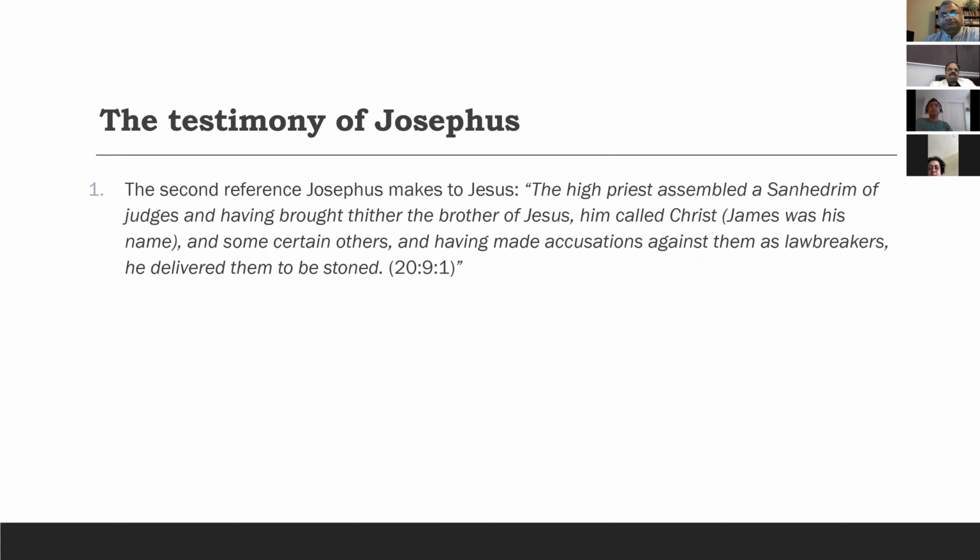Second, at that time, Domitian was the Roman emperor, and the persecution of Christians was legal. And if it was legal, why would the Romans punish the high priest Ananus for legally persecuting the Christians? If James was a Christian and if he was persecuted, then it was legal at that time. And why would the Romans have punished the high priest for doing something which was entirely legal?